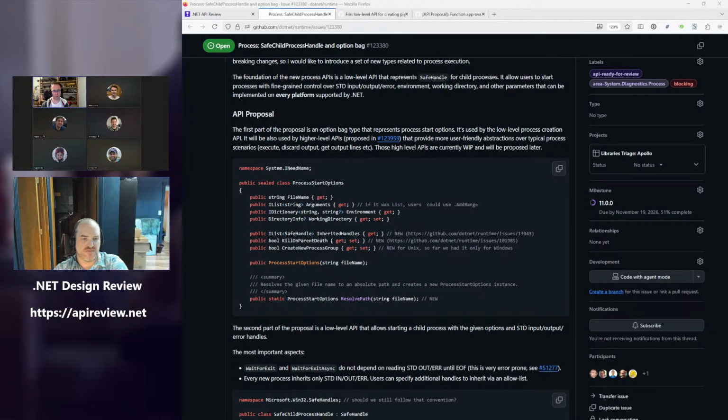Another thing, two new properties. A pattern that I have noticed quite frequently is that people sign up for the Console.CancelKeyPress event in order to detect when somebody has pressed Control C in the parent process and then kill the child process.